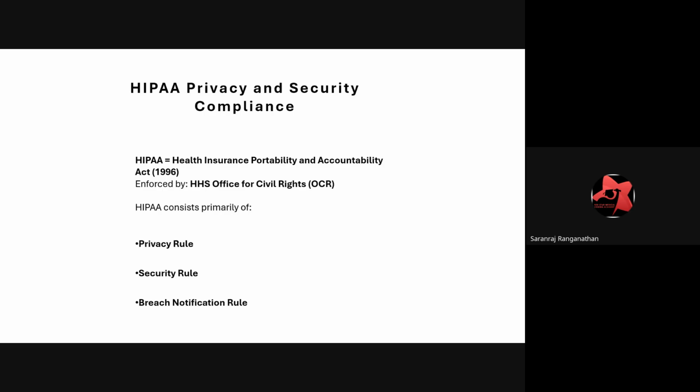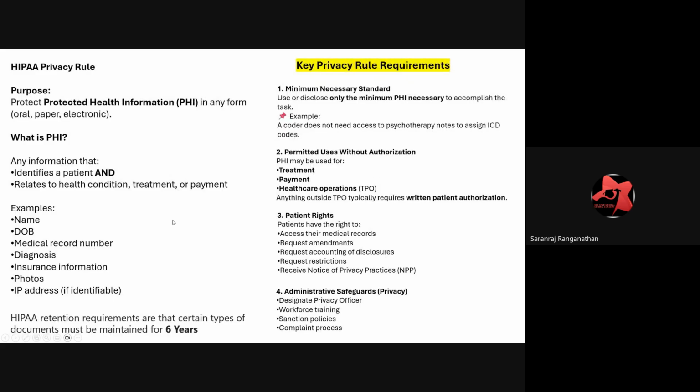What all can be protected with HIPAA? That is the main question. What gets protected here is the patient name, address, date of birth, medical record, lab results, payment details, billing details, and insurance information, whether primary, secondary, or tertiary. All of this combined, we call information that needs to be protected. The main purpose is to protect the health information, whether it is oral, paper, or electronic, anything it can be.